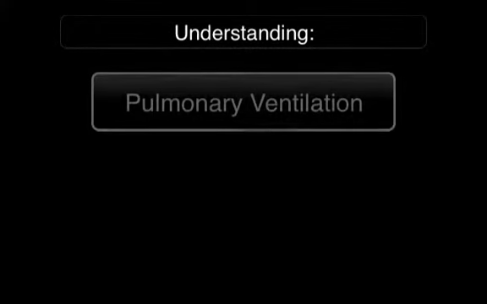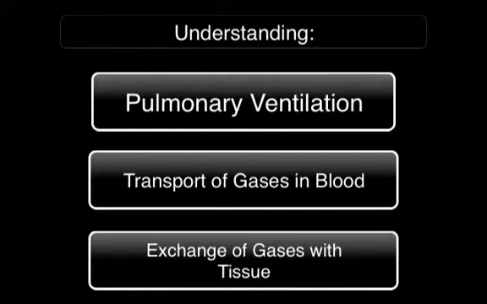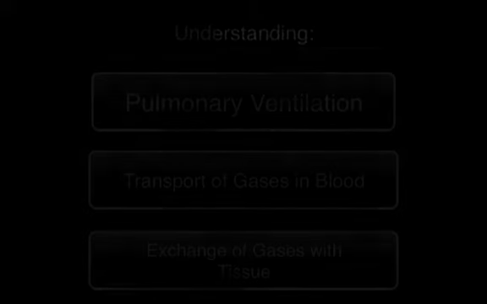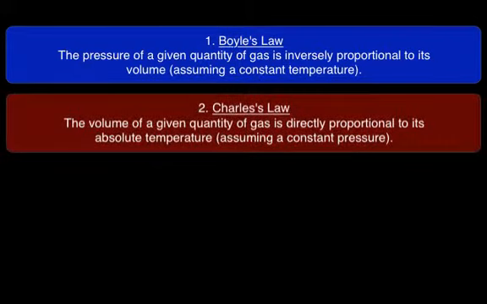Understanding pulmonary ventilation, the transport of gases in the blood, and the exchange of gases with the tissues requires an understanding of certain gas laws of physics. 1. Boyle's law. The pressure of a given quantity of gas is inversely proportional to its volume. 2. Charles' law. The volume of a given quantity of gas is directly proportional to its absolute temperature.